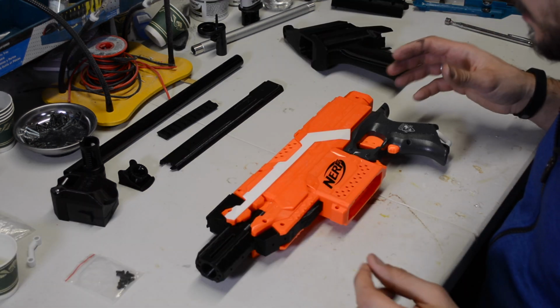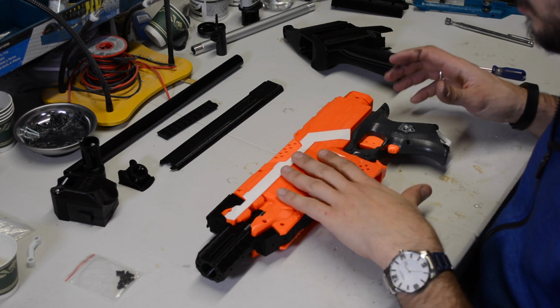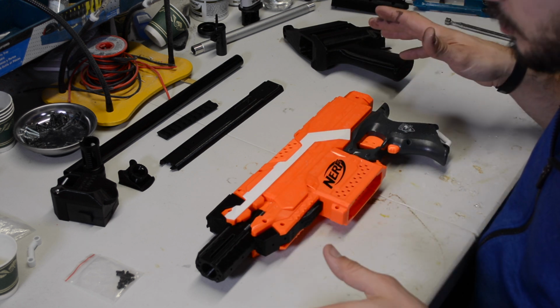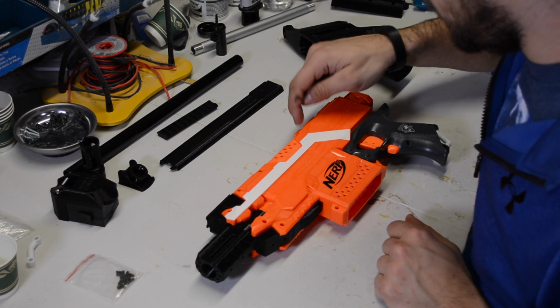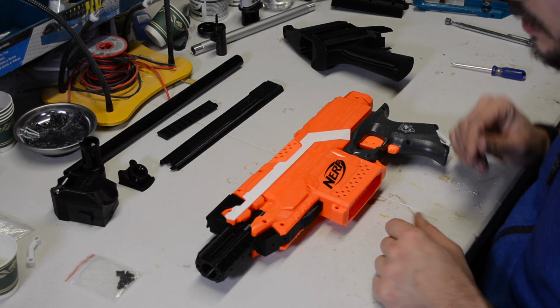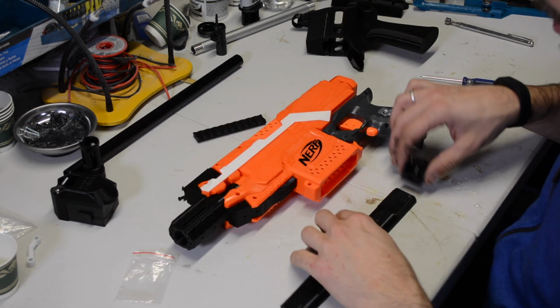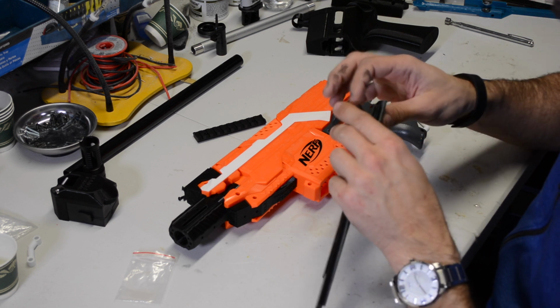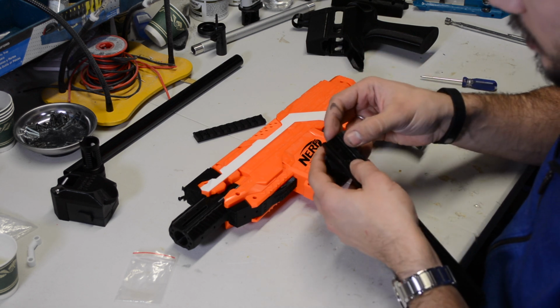Alright, so my camera decided to die on me, but I went ahead and put the shell half back on, put all the screws back in. They're two shorter screws if you've never opened up a Stryfe before. They go in the tactical rail up here, one there, and then all the rest are the same size, so no worries there. Alright, so the next step, you'll need these two pieces, and you'll have to screw this guy onto here before you put it on.